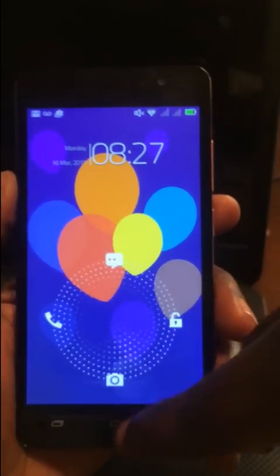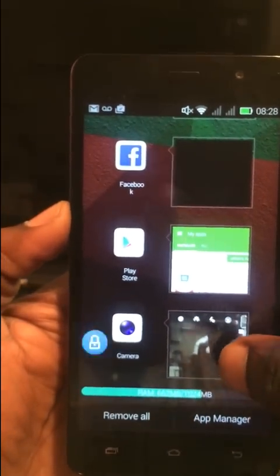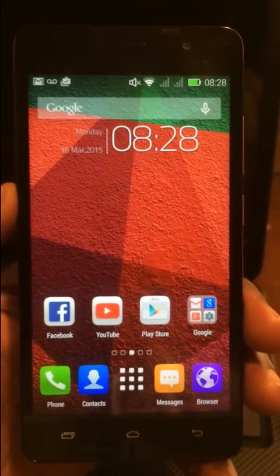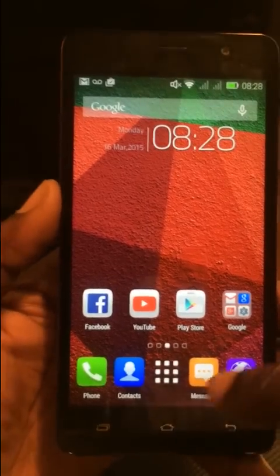For the screen, it has a 5.5-inch HD screen. The screen is an IPS TFT screen, and it's very, very good when it comes to resolution. I mean, I've watched videos on this guy, and I just enjoyed this camera. I've played videos from YouTube, and I've done other things from this phone, and I can assure you that the screen resolution is just very, very wonderful. Even from the video I'm showing you right now, you can see how colorful the screen is.